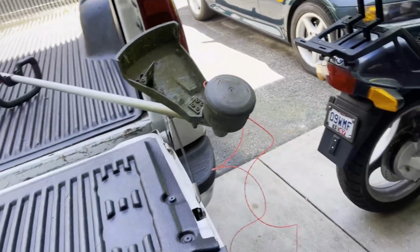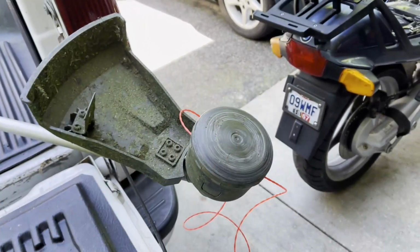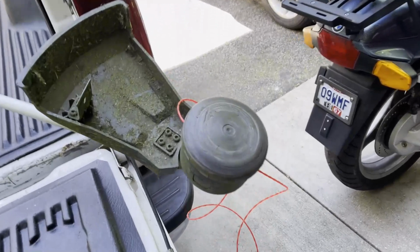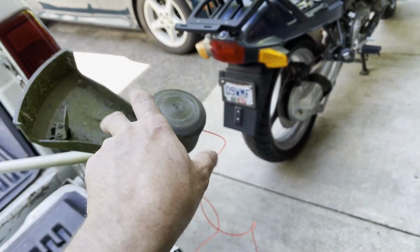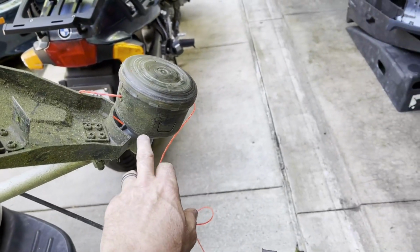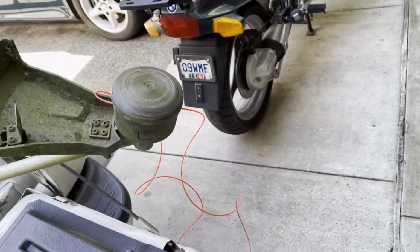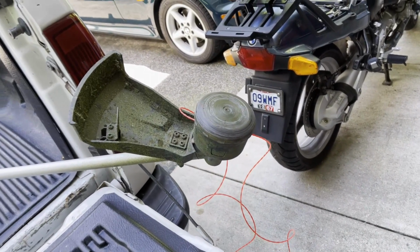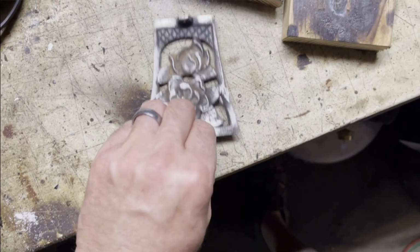So it's the first time I've had to reload this, and I tried winding it and pulling the ends out, putting it back on, couldn't get anywhere. I'm looking at it thinking, there's got to be an easier way. Then I realized if you line this mark and this mark up, you can string the cable right through, and I think I can rotate it and just wind it up without any issue, because there's a top spool and a bottom spool, and it enters the top spool and comes out the bottom spool. So I think it's just gonna be extremely easy, which is rare because these are always such a clusterfuck. So I think I did a decent enough job.